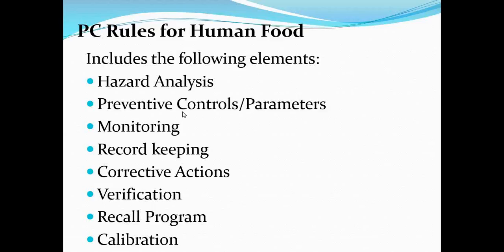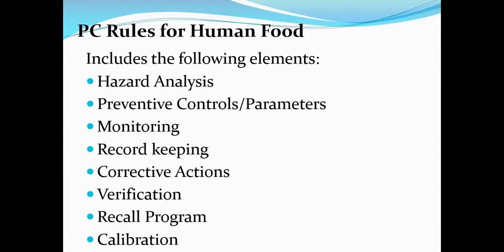So then what about preventive controls? The preventive controls required by FDA are, number 1, process control, 2, allergen control, 3, sanitation control, and 4, supply chain control. There may be other controls which you need to identify for your product. FDA is of the view that not all preventive controls are process controls. HACCP is primarily focusing on process controls, whereas FDA is of the view that not all preventive controls are process controls. This is a major shift in approach.